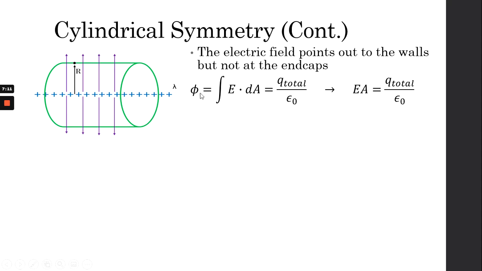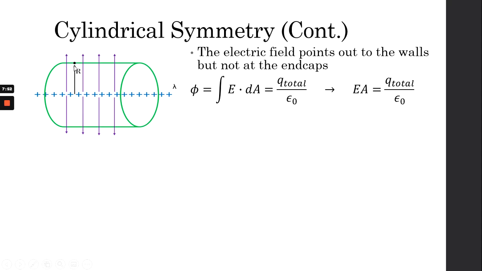So if we want to measure the electric flux, that is basically the integral sum of the magnitude of the electric field multiplied by the differential of an area. So if we have these walls of the cylinder and we solve for the electric flux at a very infinitesimally small part of the walls of the cylinder, you would get that the electric flux is basically Q total divided by epsilon naught. And using this equation, we can derive that EA is equal to Q total divided by epsilon naught. And from this equation, we can now derive the equation for the electric field.